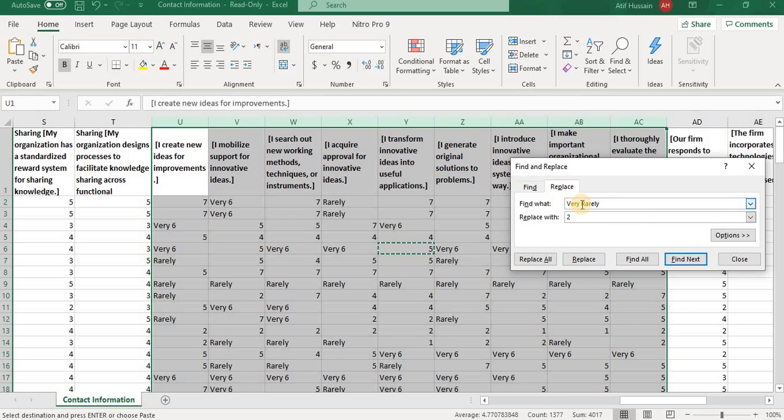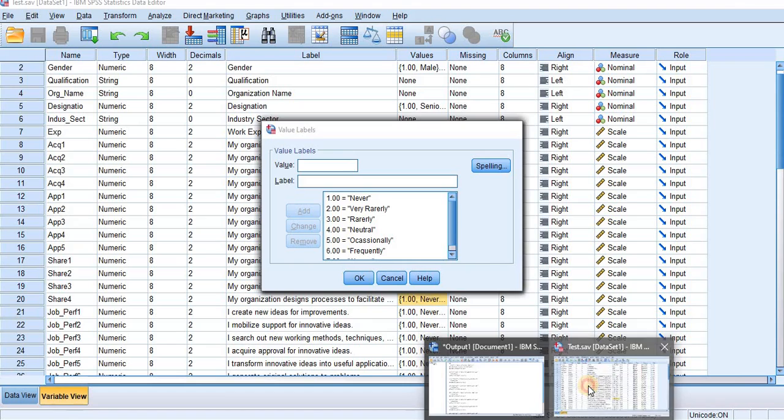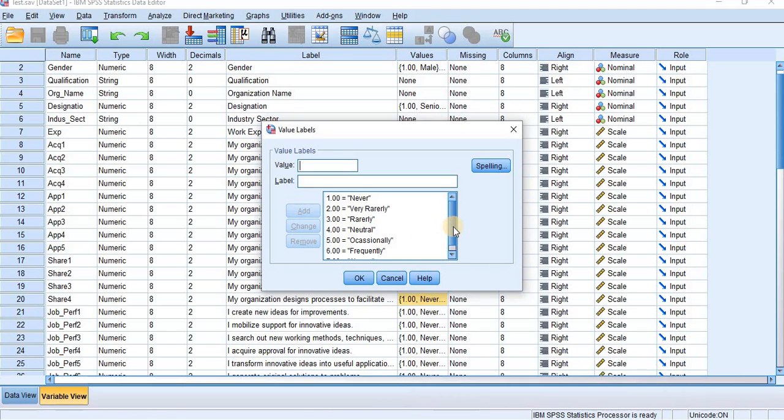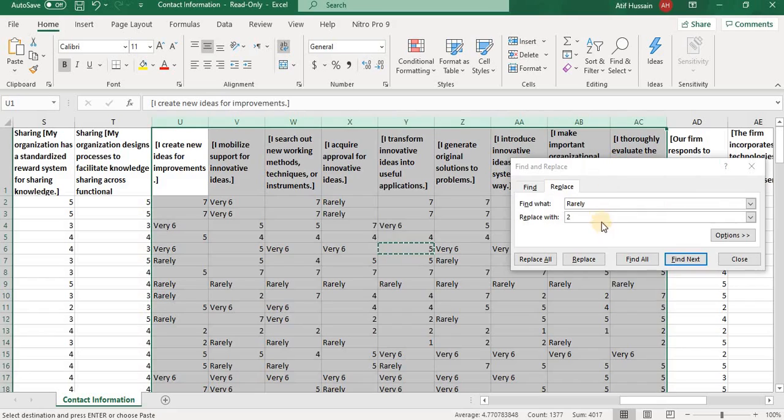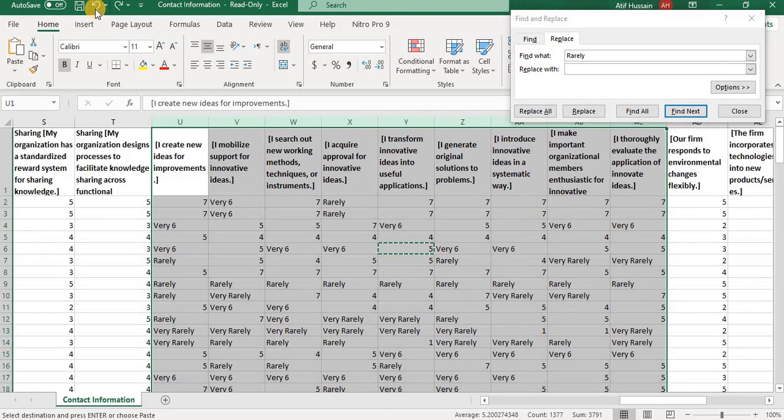And then we have what? Rarely, and the next value was very rarely, and then we had rarely. Okay, there we have made a mistake, and instead of very rarely we have 2.